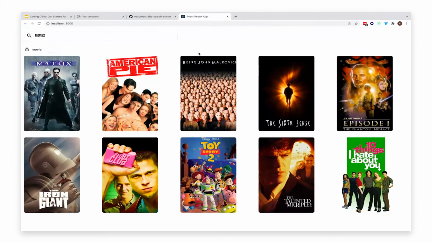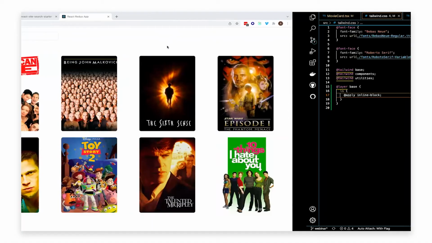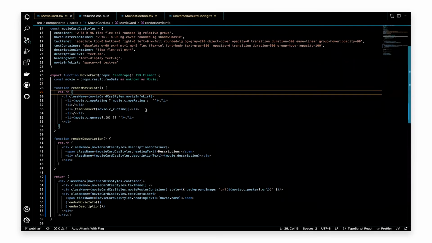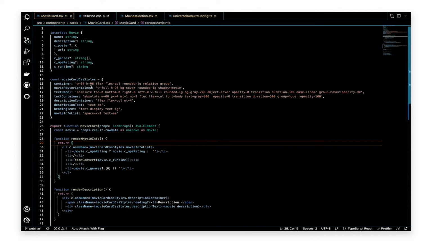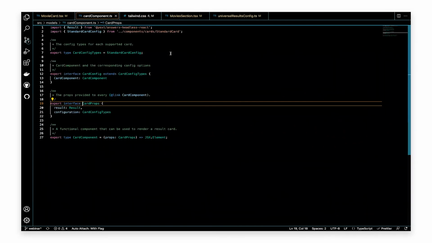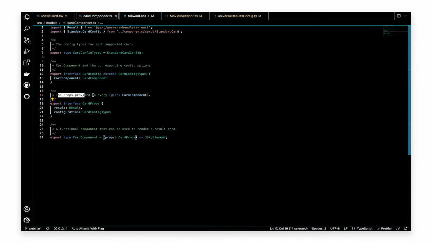All right, so now I've got my movie cards. I'm going to move on to building some custom card components for my actor cards. And one thing I did forget to mention about this movie card component, something else I do with actor card, is for the props, I'm going to use type CardProps, which is something included with the starter application. So these are the props provided to every card component.